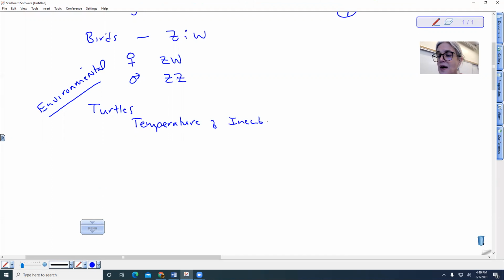And it could be that some of the eggs in a nest are in the center, and so they have a higher temperature, so they would be more likely to become, say, for example, a male or a female, and then vice versa, the eggs on the outside. And so it's the temperature that determines the sex. So it has nothing to do with genetics. That is fascinating. The temperature is what turns genes on and turns genes off, which that gene regulation is what causes the differences that are observed in males and females.